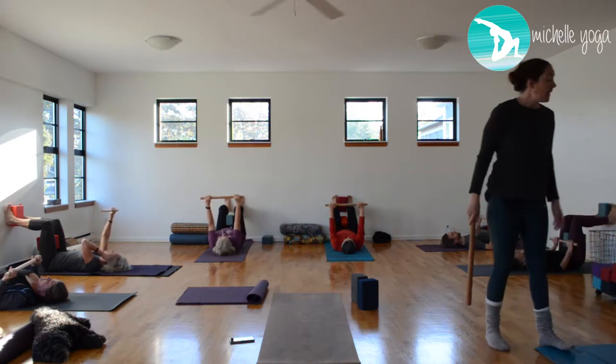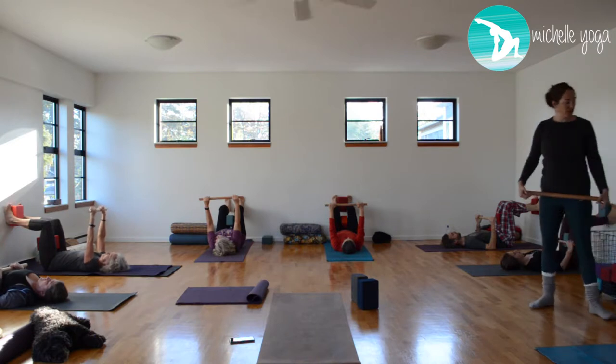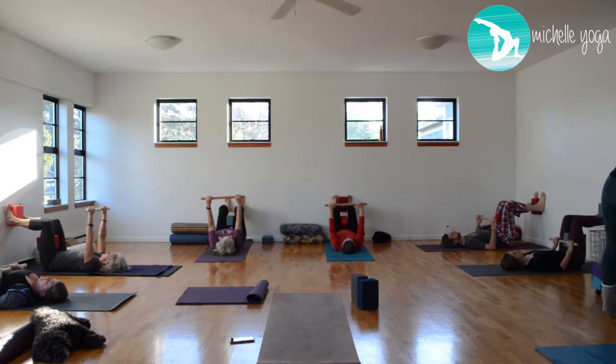The closer to the wall? Yeah, so this would be hip. Yeah, closer and closer. If you can, you can keep neutral pelvis. So you're looking for a 90-degree angle with your legs. So you see how this is not straight up and down. Eventually, you want that to be straight up and down. Okay. Yeah, if you can.